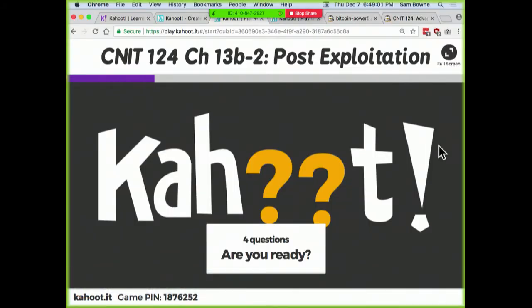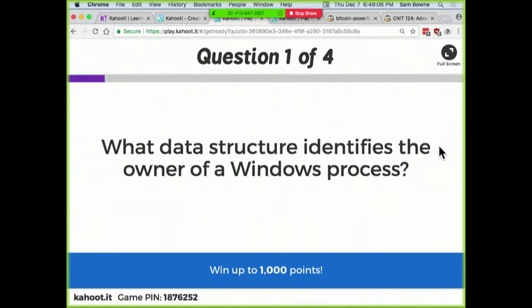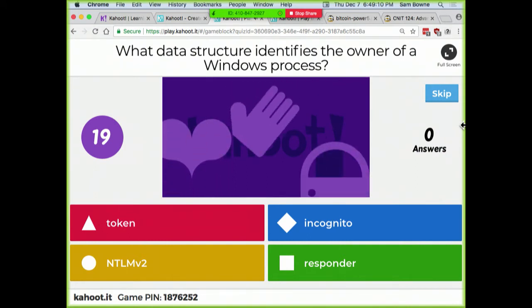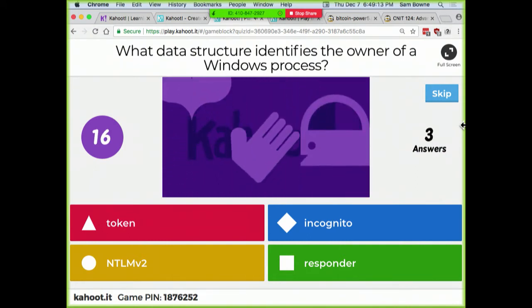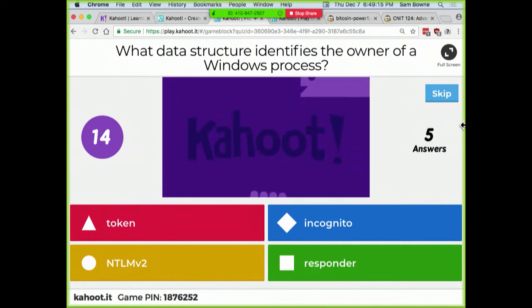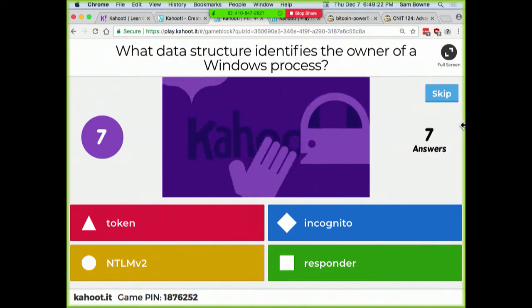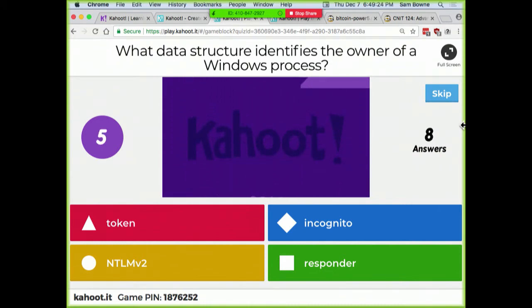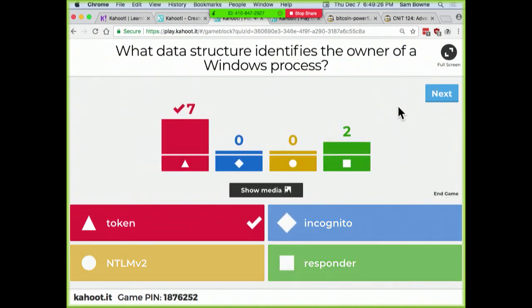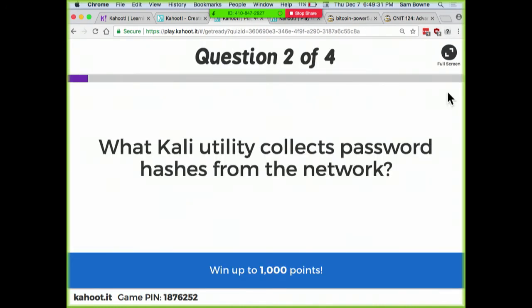4 questions. So what data structure identifies the owner of a process? Okay, that's a token, good. All right, what Kali utility collects password hashes from the network?